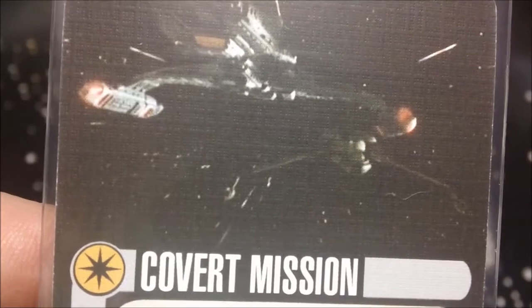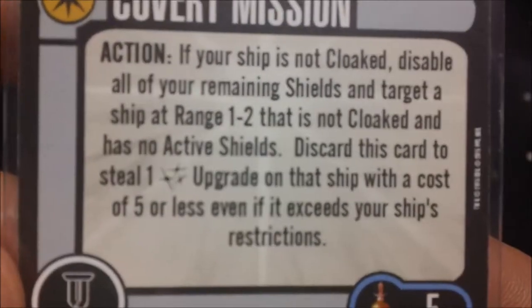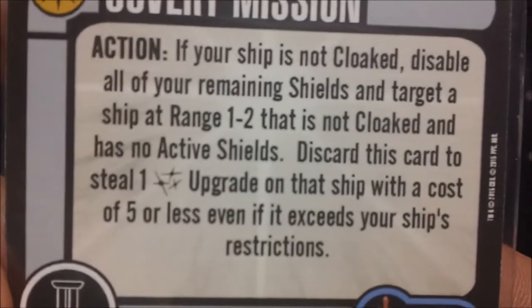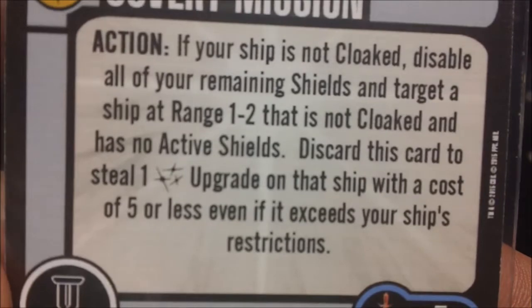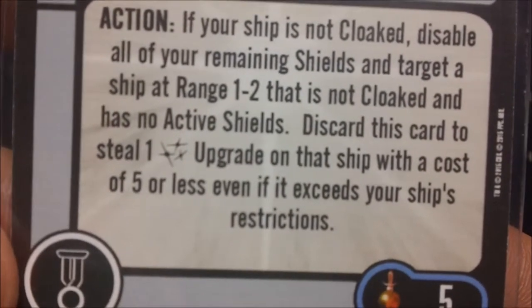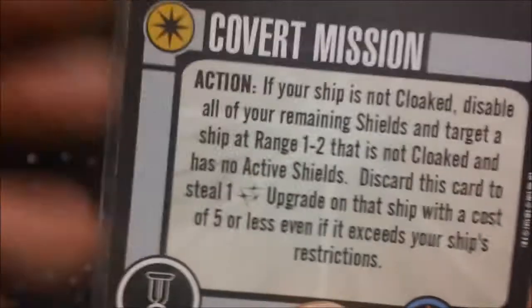For our elite talent, we have Covert Mission. 5 points. As an action, if your ship is not cloaked, disable all your remaining shields and target a ship at range 1 to 2 that's not cloaked and has no active shields. Discard this card to steal 1 weapon upgrade from that ship with a cost of 5 or less, even if it exceeds your ship's restrictions.